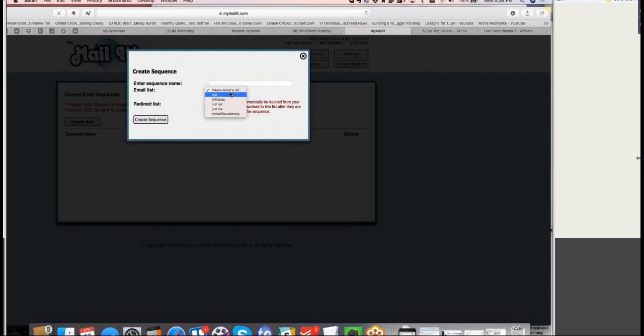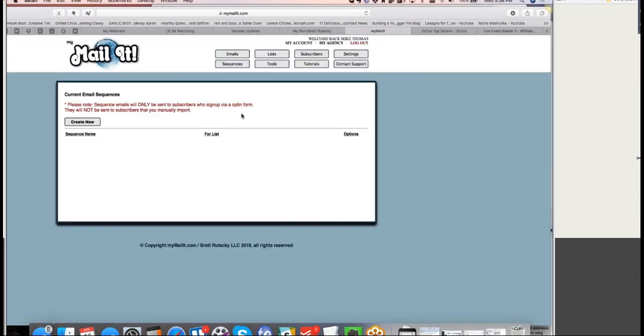So what you can do is have them get onto one list, set up an email sequence, and have them go through those 5 emails. Once they're done with that sequence, you can have them automatically moved over to another list. So maybe you have them on your coaching list, and then they go over to your review list after. They're automatically, like it says here, deleted from the first list, the sequences, and at the end they'll be sent over to the other list. This is great because they're not going to be on your broadcast list, the list that you send general emails to. They're going to be off in another area so that you can target them and then move them over automatically later on. I hope that makes sense.